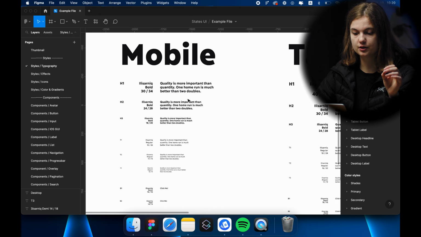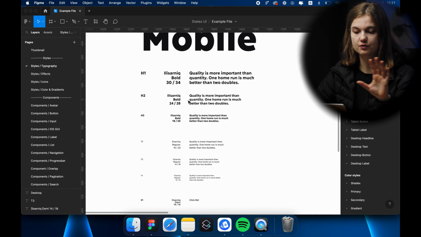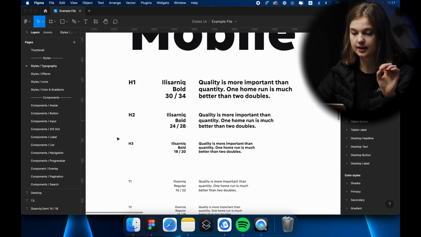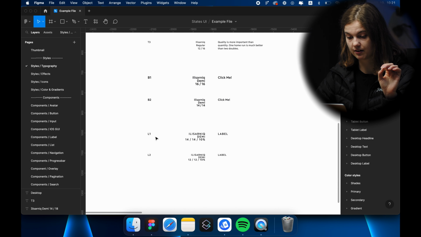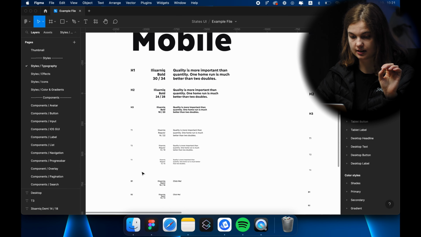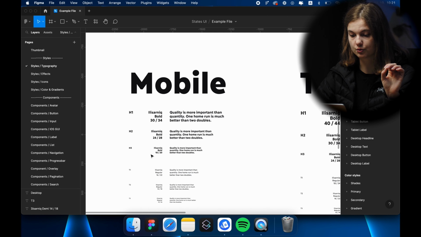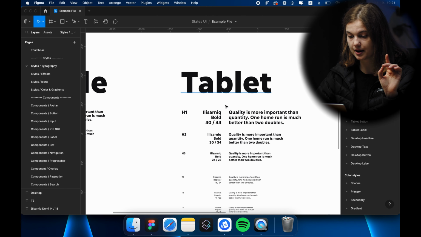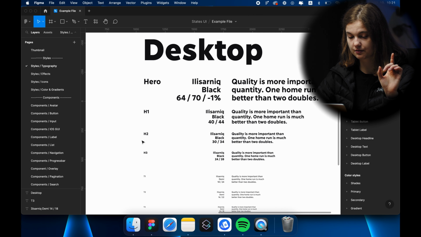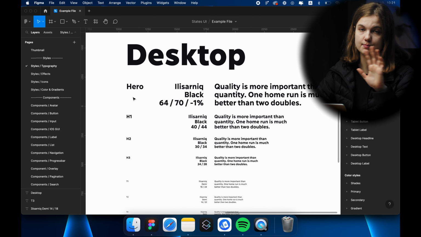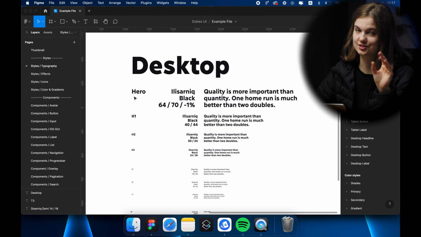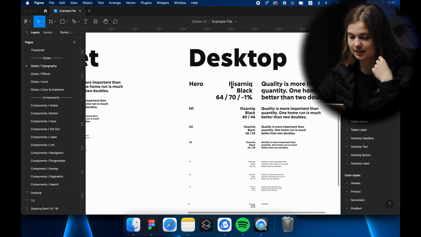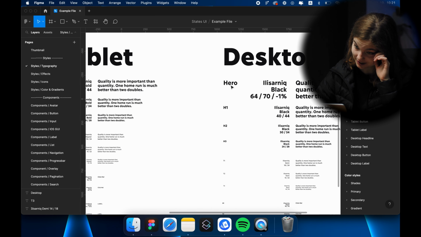And then for each of them, you will be using a different style for sizes. So for example, we have headlines, we have body text, we have things for buttons, and then here we have labels. Now, it's important to mention that if I have three headlines on mobile, I will also have three headlines on tablet, and I will have three headlines on desktop, and maybe I will add some special style for these giant headlines that are just one or two on the page, and I'm calling it here hero text.